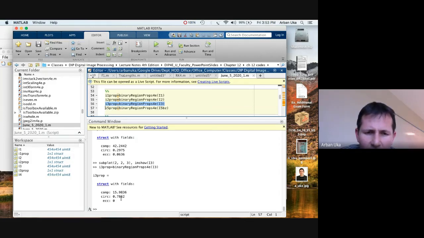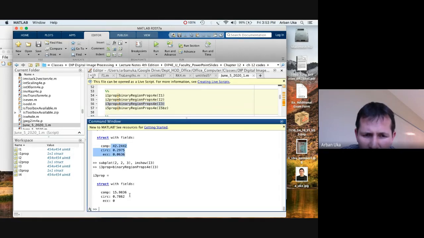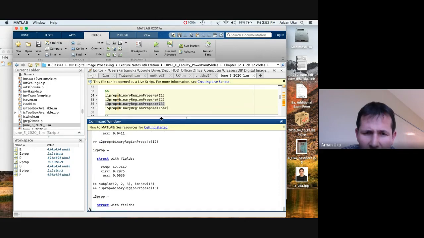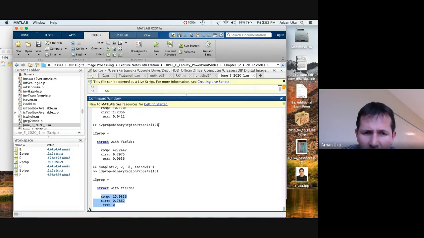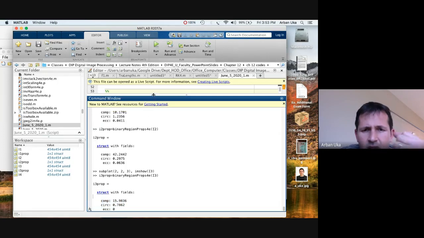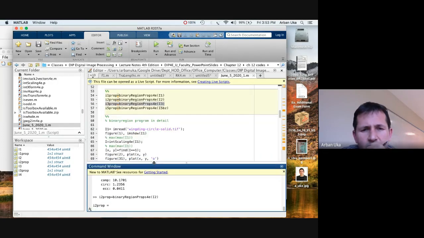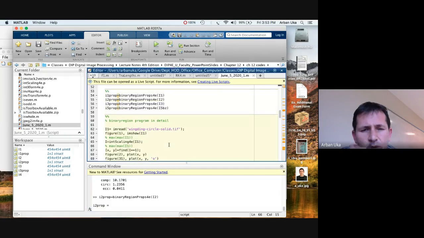So it's not a circle, but it's closer to a circle than the previous one, whose circularity is 1.23. This is how we can define certain morphological feature vectors or key elements to determine something about an object.